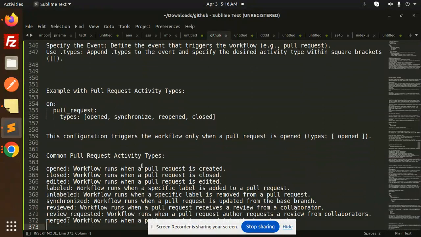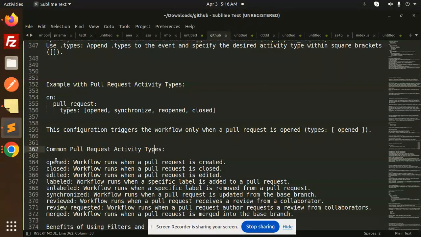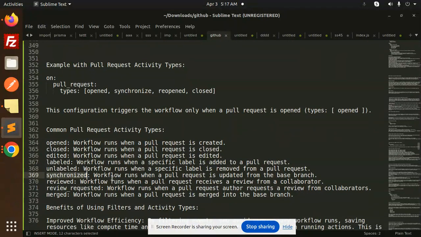Common pull request activity types: opened, the workflow runs when the pull request is created; closed, when the pull request is closed; edited, when the pull request is edited. Labeled: the workflow runs when a specific label is added to a pull request. Unlabeled: when a specific label is removed. Synchronize: when a pull request is updated from the base branch.